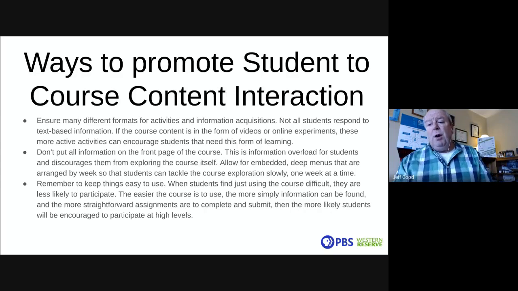So some ways to promote that student to course content interaction is to make sure that you're looking at different formats and activities for ways to acquire information. Not all students respond strongly to text-based information. So if the course content is in the form of videos, online experiments, direct screen questions, these more active activities can encourage those students that need this form of learning.